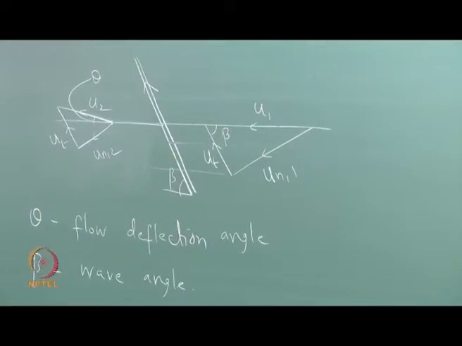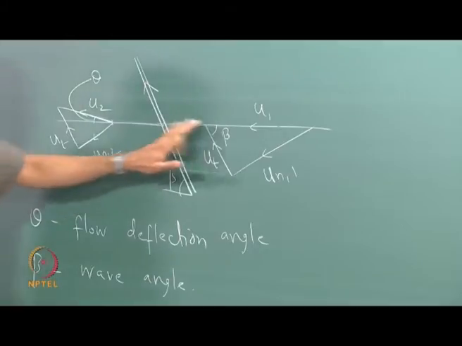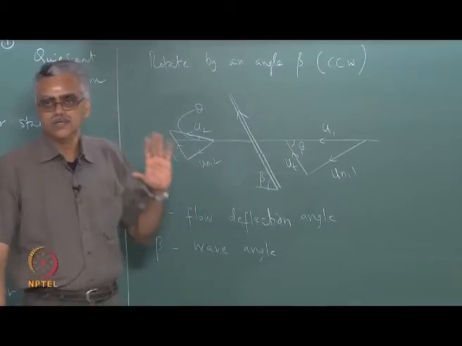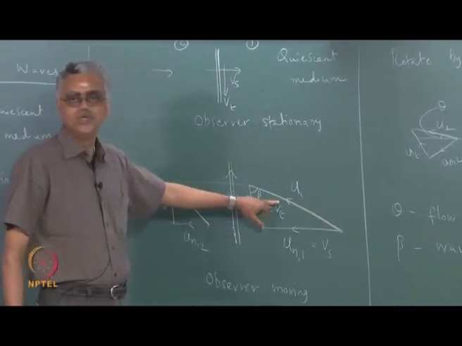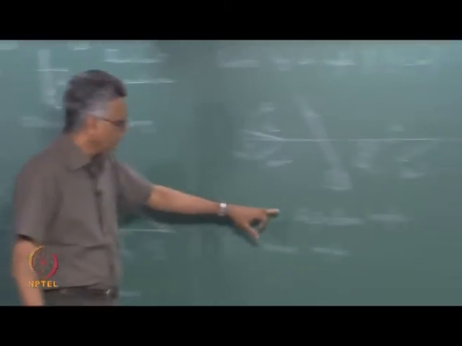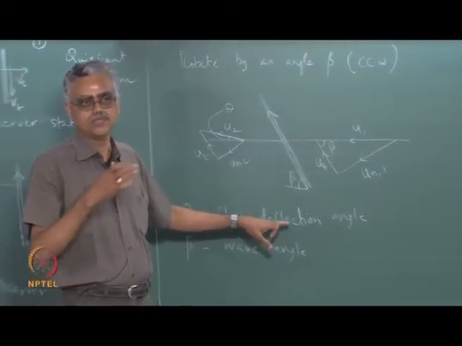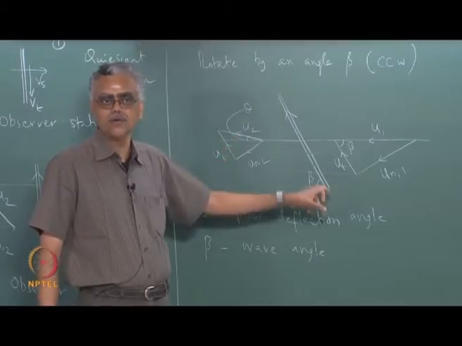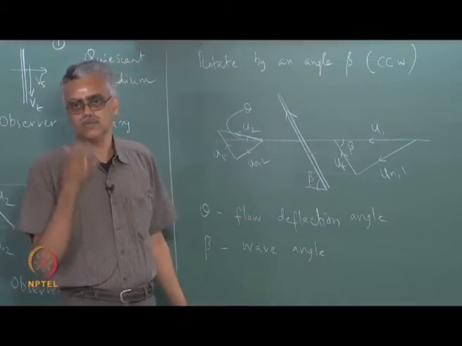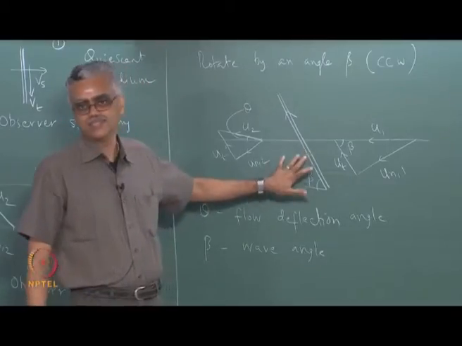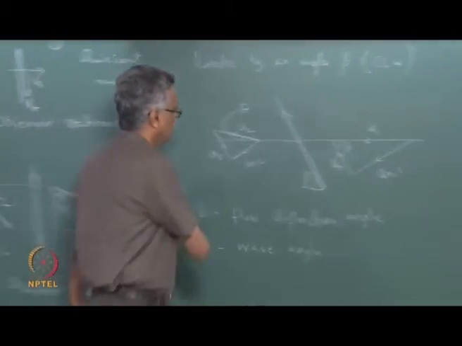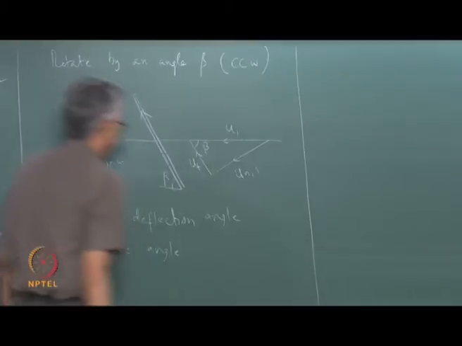Notice that both these angles are measured with respect to u1. Please bear this in mind. Just because we have drawn this horizontally does not mean that these angles are measured from the horizontal. Both the angles are measured with respect to u1. So, the flow deflection angle is the angle through which the flow is turned with respect to vector u1, and wave angle is the angle that the vector along the wave makes with u1, not the horizontal. This is only for ease of illustration, nothing more than that. Okay. So, let us write down a few ideas from these two, and then we will go from here.